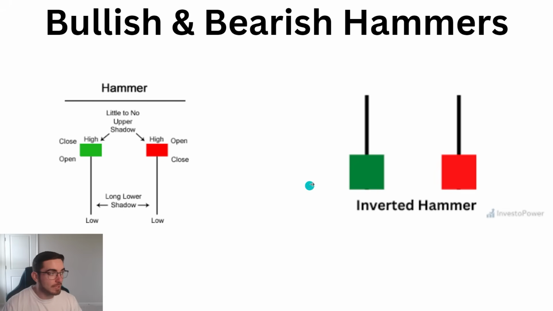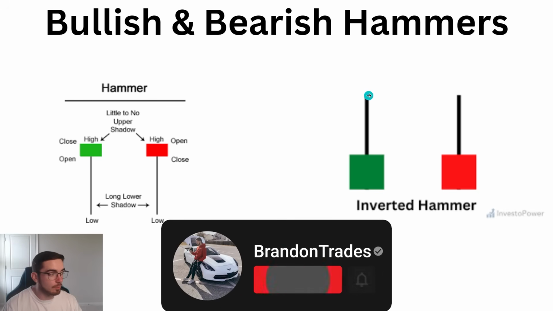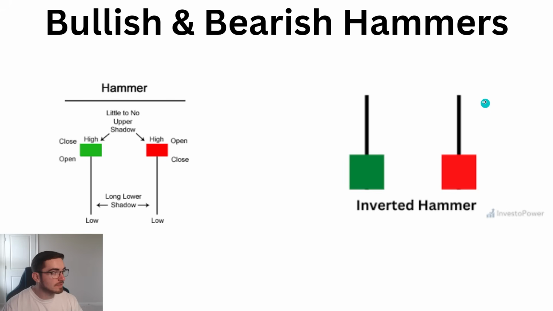Now, as far as the inverted hammer, also known as a bearish hammer, it's pretty much flipped upside down. So this is where price opened up on the green candle. They pushed price all the way up into this high. However, the sellers outweighed the buyers and were able to push price all the way back down to here as the candle closed. Same thing over here, except price opened right here and it pushed all the way up to this high. However, the sellers were so strong that they pushed price all the way back down to this low point right here. And this is indicating that sellers are outweighing the buyers and that more than likely they are going to try to push price down.